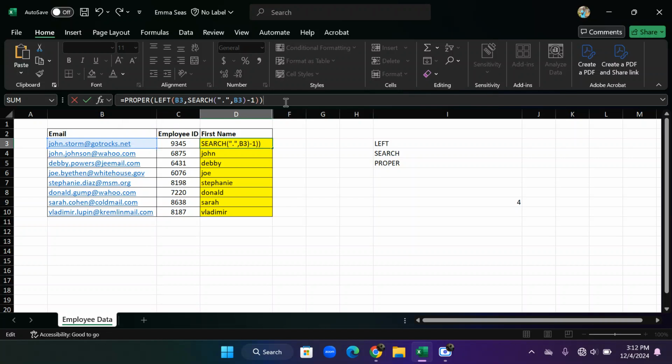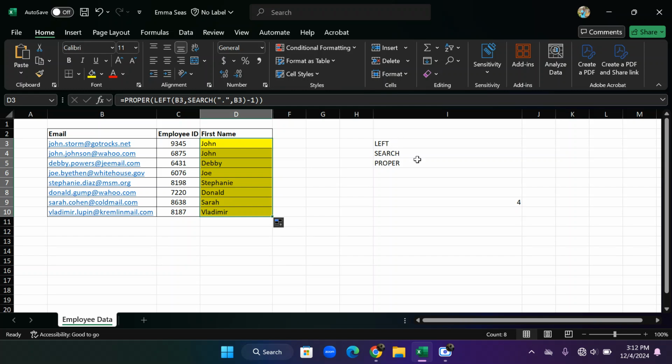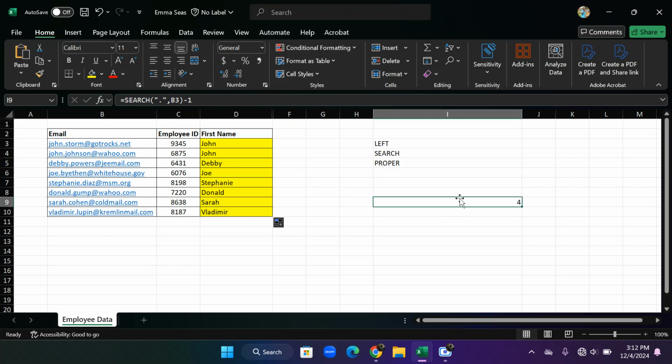Then you press enter. So you will see that John now starts with an uppercase. Then once I fill handle, I think we have now reached the end of the video. So basically that's it. I've tried my best to break it down.